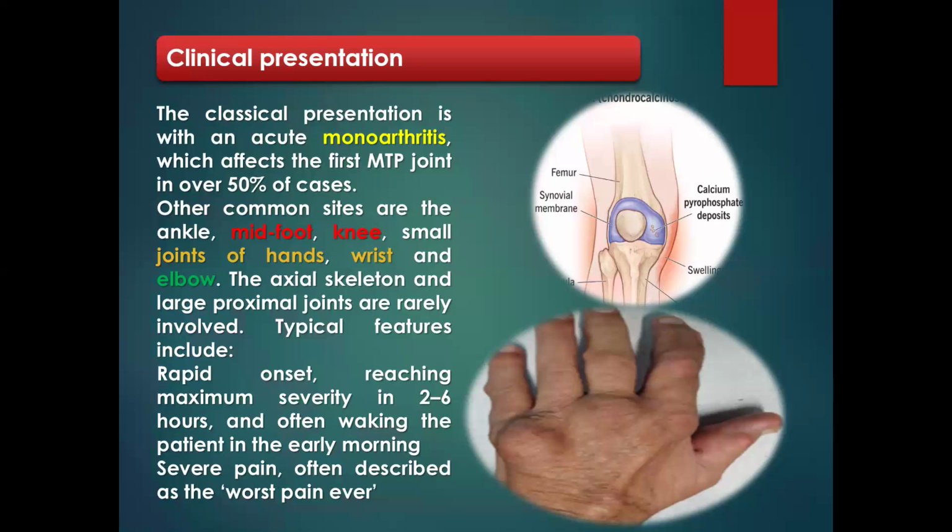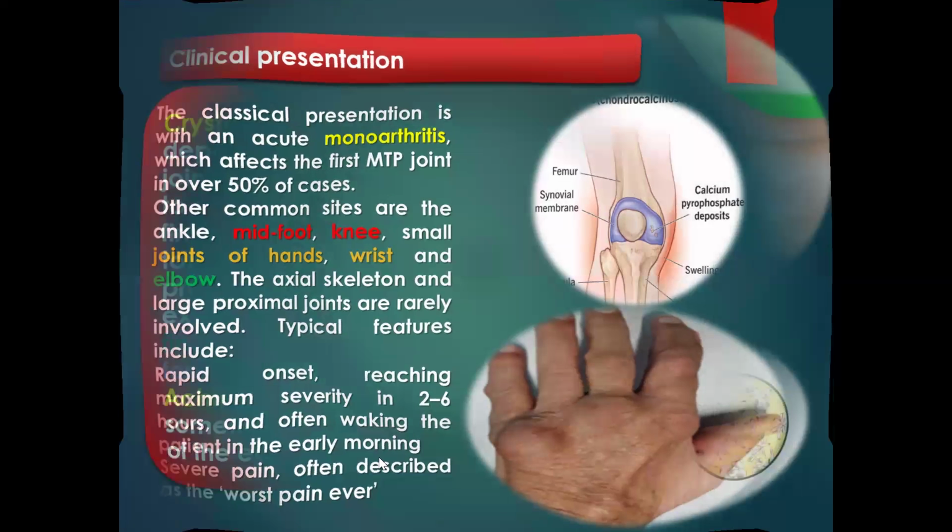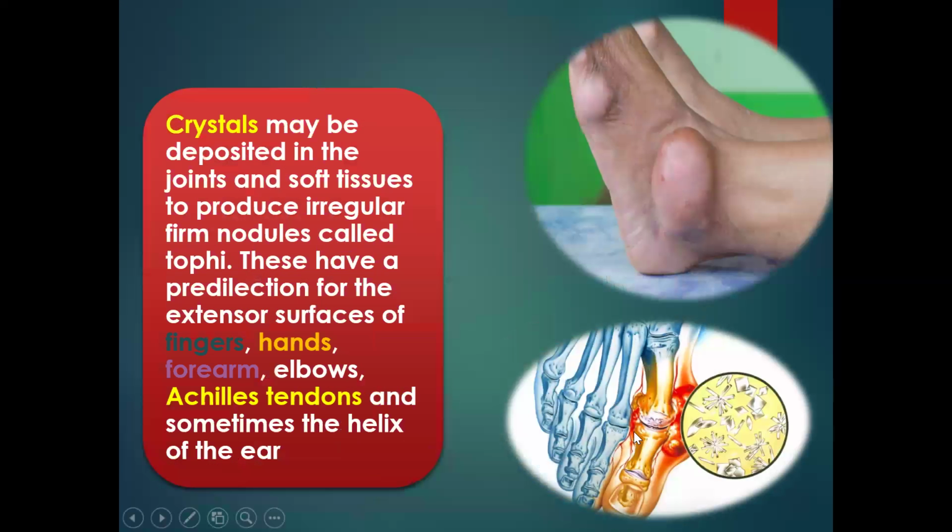But most commonly, it is the metatarsophalangeal joint on the foot. That's the big toe. The big toe of the foot is the common site. You find this in 50% of cases. That's the major place you find it. Mostly 50% of the cases occur here. Then it can also be found in other places like the elbow and all of that.